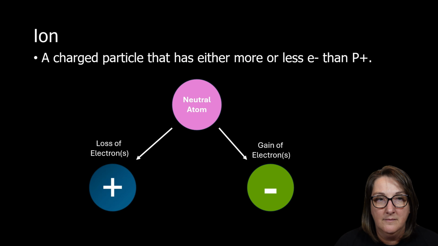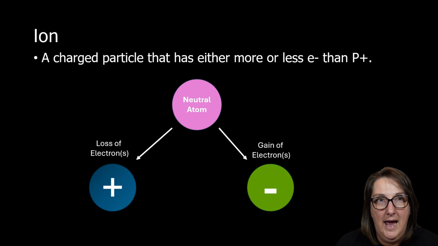So let's talk about an ion. An ion, remember, is when I have a different number of electrons than what's neutral on my periodic table. So it's a charged particle that either has more or less electrons than protons. So we have to look at our periodic table to figure out some information. So if I have some element that has lost electrons, I compare it to its elemental protons. If my number is different and I have less electrons, I'm going to be more positive. If I have an atom that has gained electrons, I'm going to be more negative.